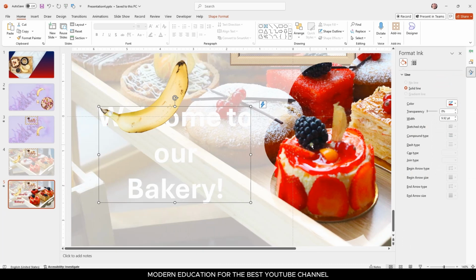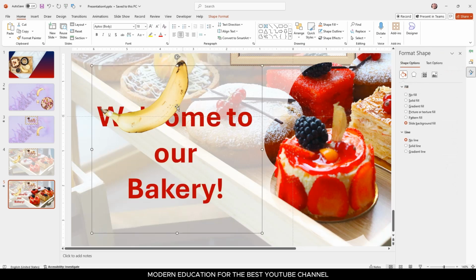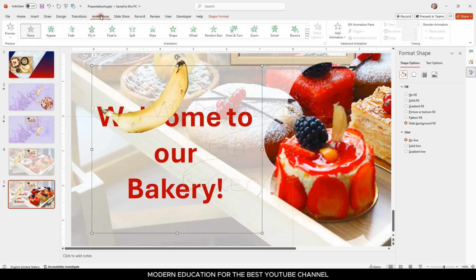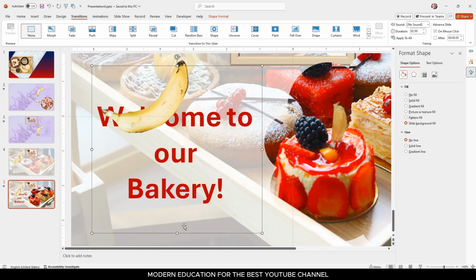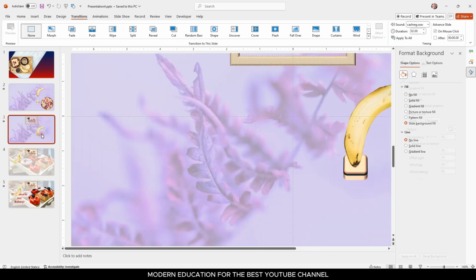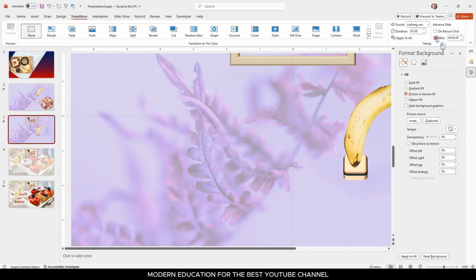Finally, before revealing everything in full presentation mode, let's make sure that we have all the transitions in place and that the slides will automatically advance. So let's go to slide number 3 and let's uncheck on mouse click.